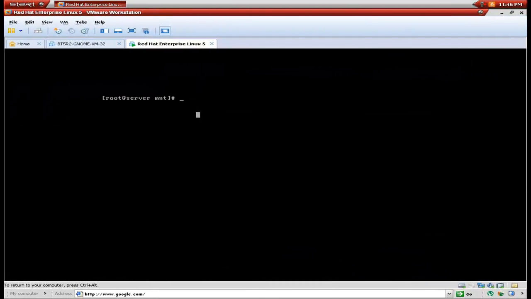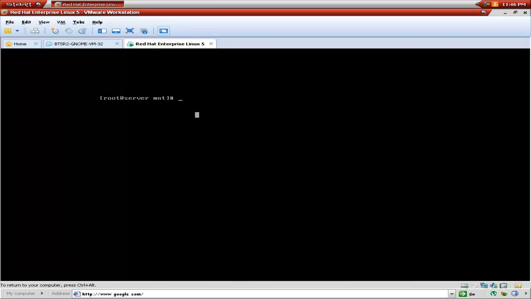Welcome to demo guys. In this demo, we are using Red Hat Enterprise Linux operating system, and for FTP, we will use VSFTPD server or daemon. Okay, here's my VMware machine and I have installed RHEL 5 in it.